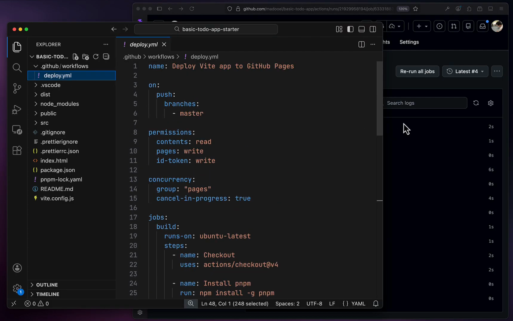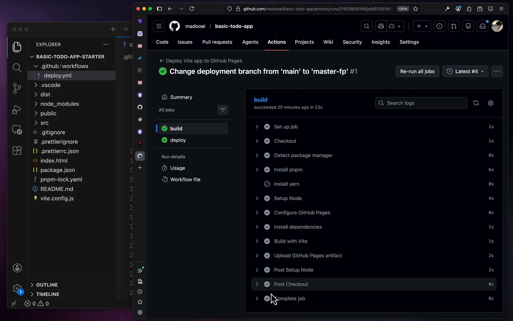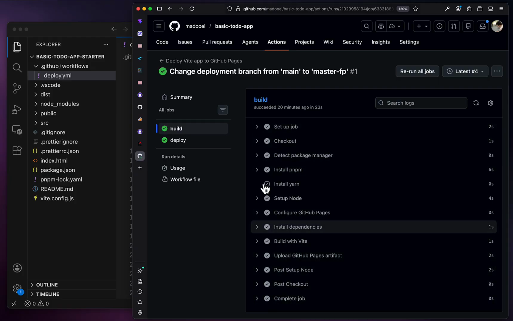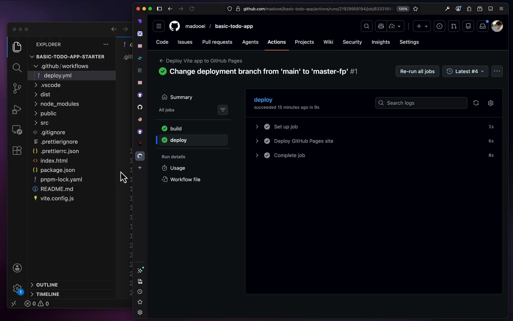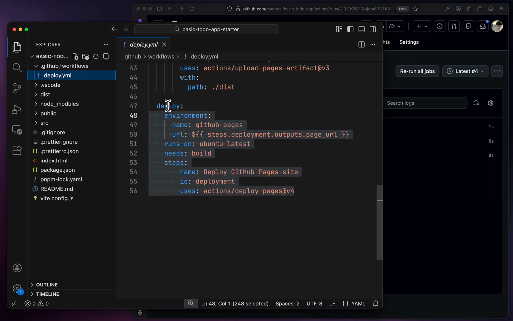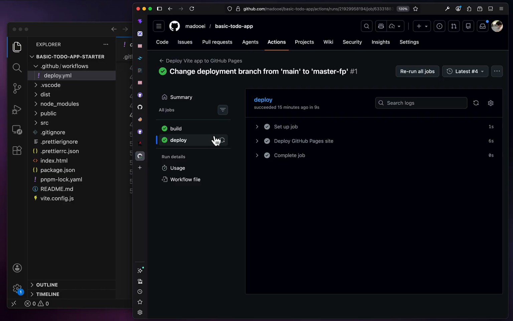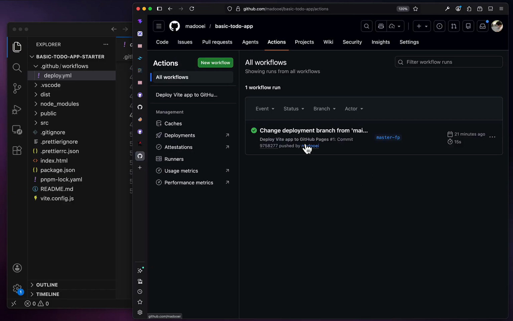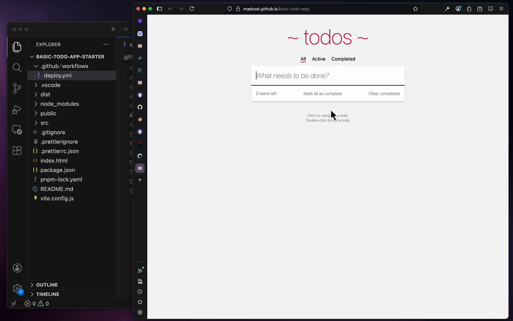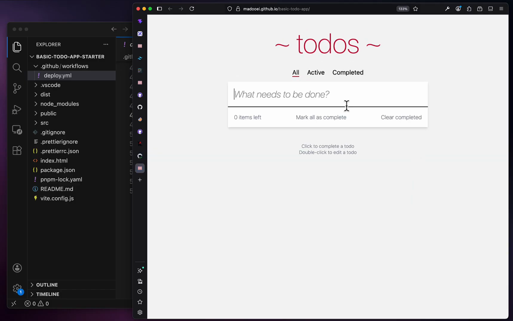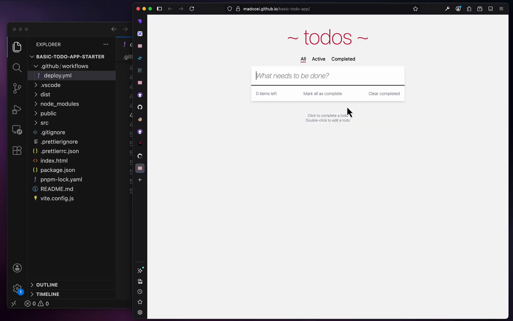All of these steps are happening here, and there's a green check mark next to it that says it was successful, it went through, and then it went to the deploy. And the deploy was successful as well, and it deployed my app to this URL. And if we go to that URL, this is the application. This is what we're gonna end up building together by the end of this project. But that's how it looks.